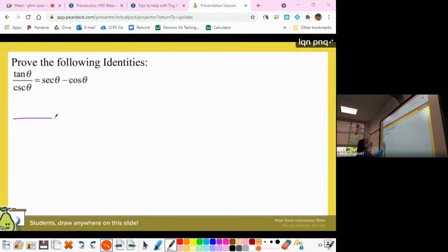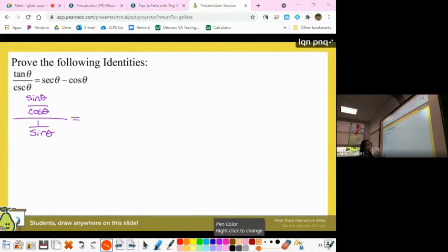Okay, so I am going to change, because I've got tangents, cosecants, secants, and cosines. I'm still going to go ahead and start with that strategy of changing everything to sine and cosine. So tangent is sine over cosine. See how I make my big fraction bar there for the middle so I can tell what's my numerator and what's my denominator? Cosecant theta is 1 over sine theta. Okay, so that's my first step, just changing everything to sine and cosine.